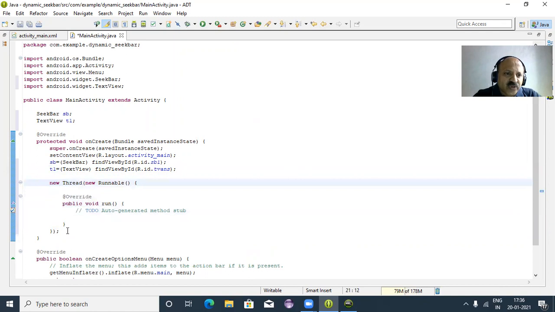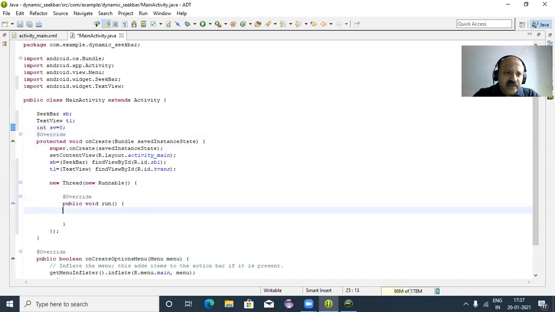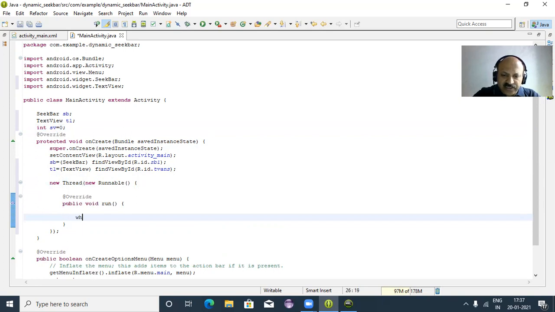Then in the run method we take a while loop. We take one integer variable, SeekBar value, sv assigned 0, and then while sv less than or equal to 100.